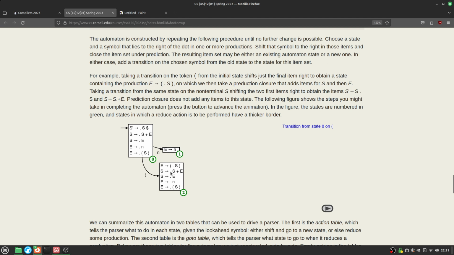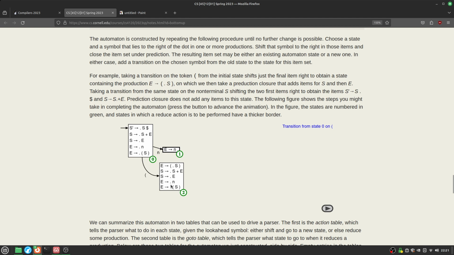So it looks like you just add everything beneath it. Oh no, okay. So I see. You transition from state 0. It's the same thing as scanning the open parentheses. So you scan the open parentheses, then you have to predict S. So you do your prediction.